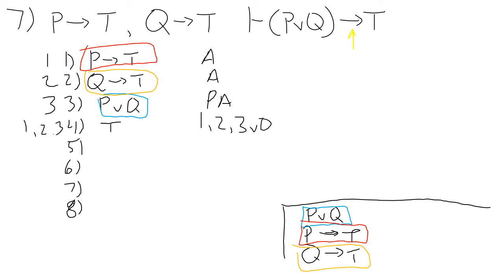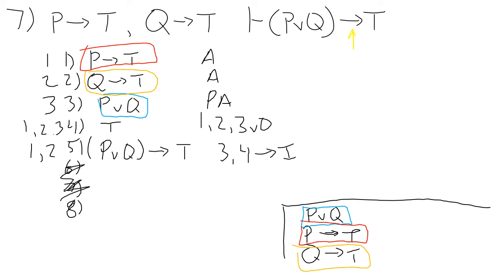And then we still need to do our arrow in. So we can arrow in on our PA, 3, and 4, arrow in. And then 3 will drop out, so it's just 1 and 2. So not too hard to finish out the practice problems here, but it shows you the beginning stages of, let's look at the conclusion. The conclusion, the main operator is an arrow, so we know to assume the left side. Well, our left side is a wedge, so we might be using that for a wedge out, and as we use it for a wedge out, we'll just look to prove T and arrow it back in.